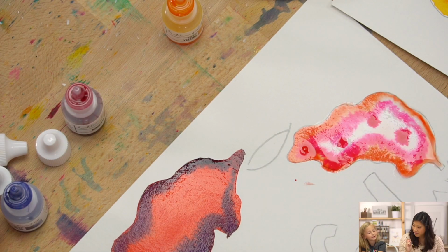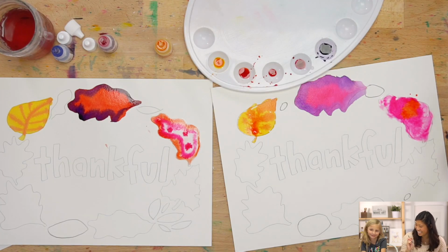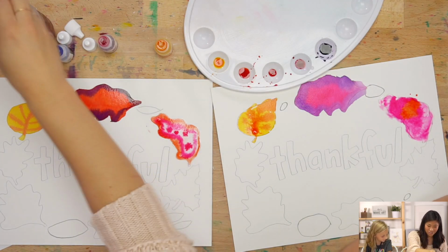Hey, look, my cup has like a pumpkin. It does look like a pumpkin. Yeah, so those are another technique.